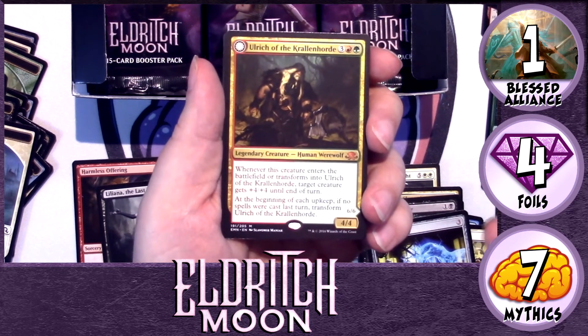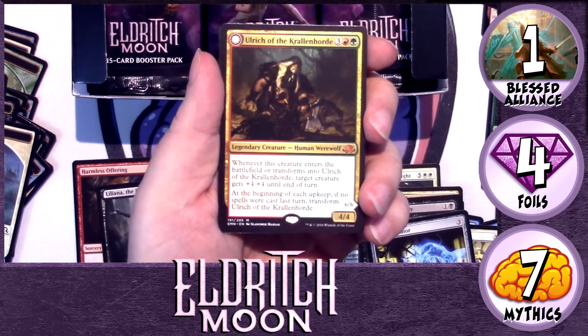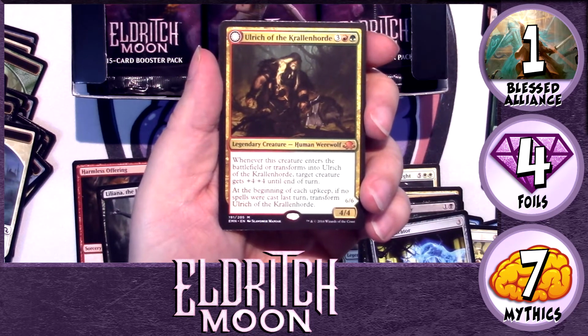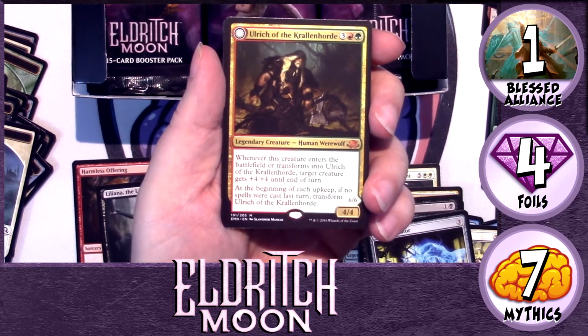However, I'm still happy to open this, so I'm going to go ahead and read it. Eldritch of the Krallen Horde is a 5-drop, 3 and 1 red, 1 green, and gets you a 4/4 legendary human werewolf creature. When this creature enters the battlefield or transforms into Eldritch of the Krallen Horde, target creature gets +4/+4 until the end of the turn.